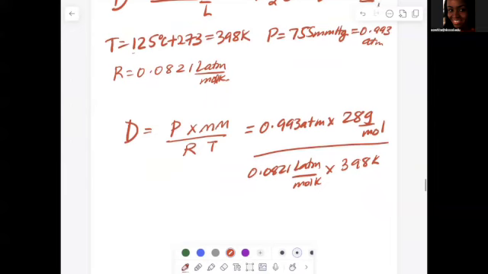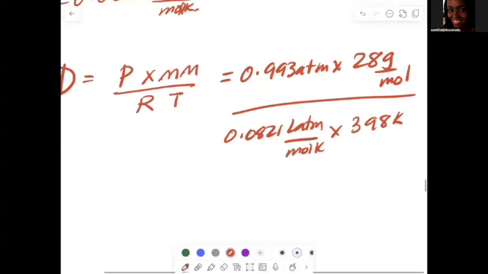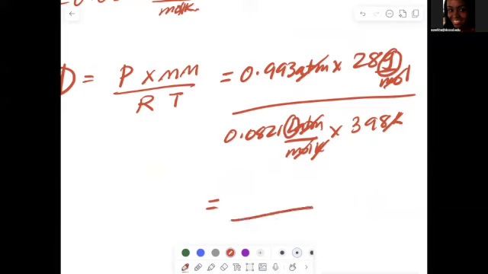Okay, we know that since we're trying to get density, we should have grams over liters left, not canceled out. So ATM and ATM cancel out. Moles and moles cancel out. K and K cancel out. We're left with grams, right? And liters. So since our number is going to be some number grams per liter, that will be a density.